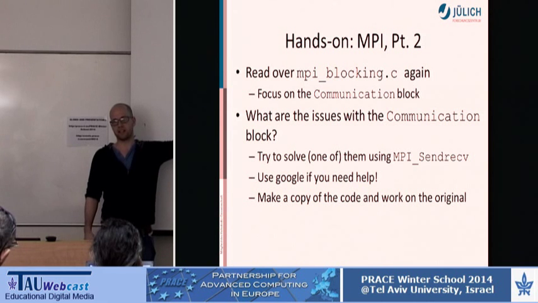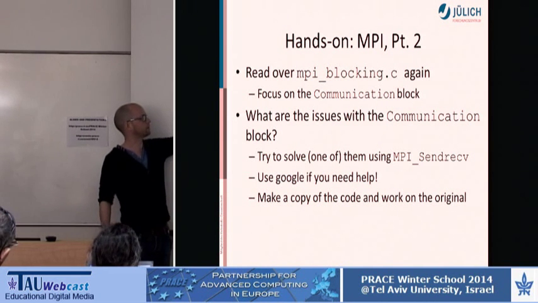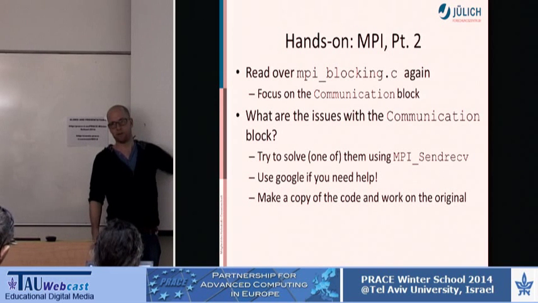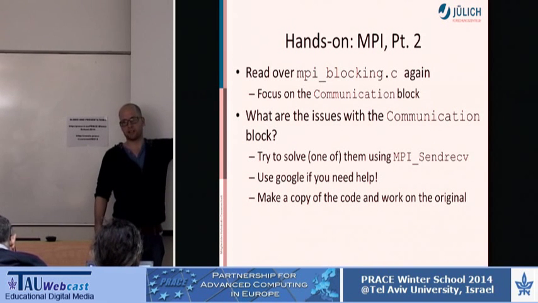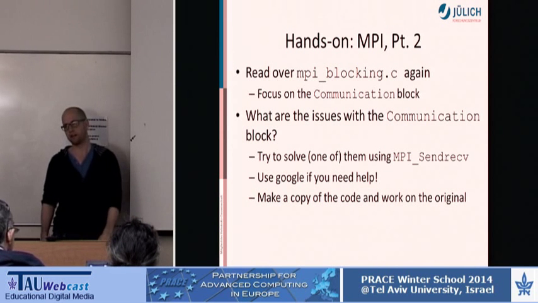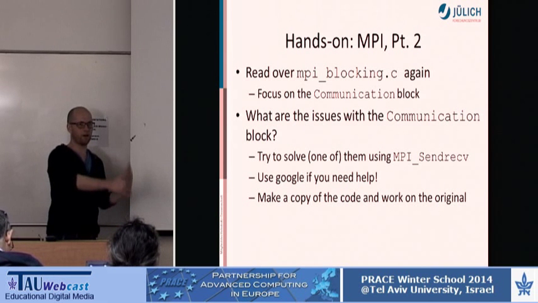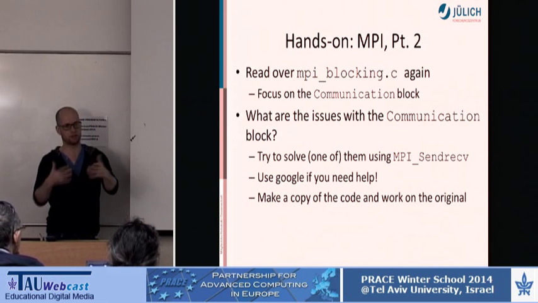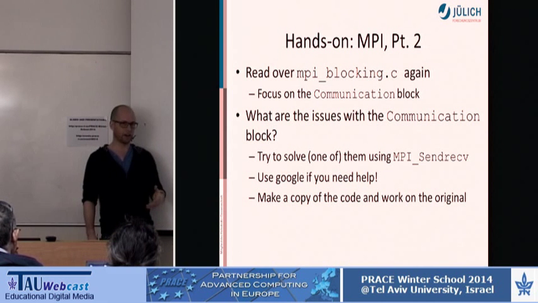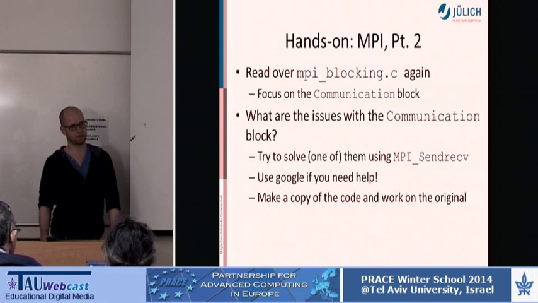I want you to use MPI send receive because the buffered one is in the solution already, so I'd like you to try and use the send receive instead. I'm not going to give you all the parameters of MPI send receive. If you're on your own, the easy solution is just to Google it, right? Stick the function into Google, it'll tell you all the parameters inside. You already have the parameters of the send and the parameters of the receive. It's in the code already. So basically all the information you need is already there. You just need to put the arguments in the right places for the send receive.